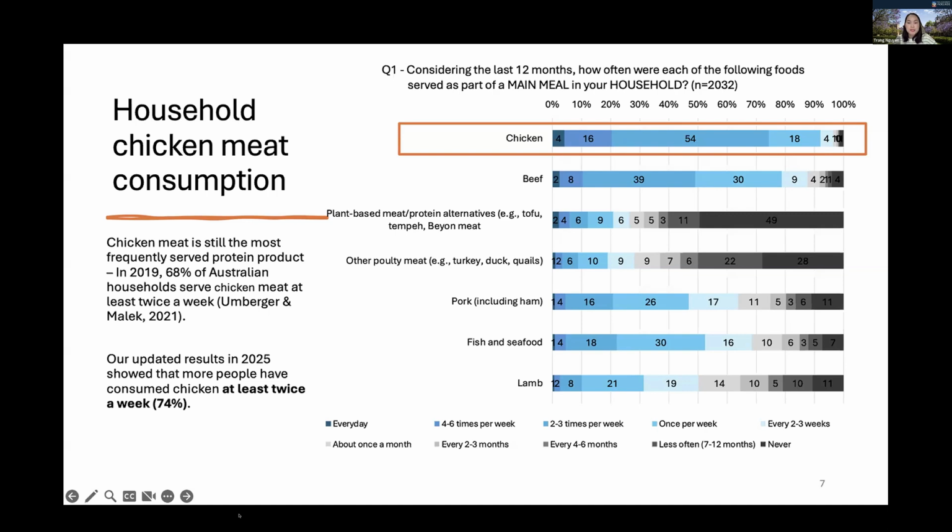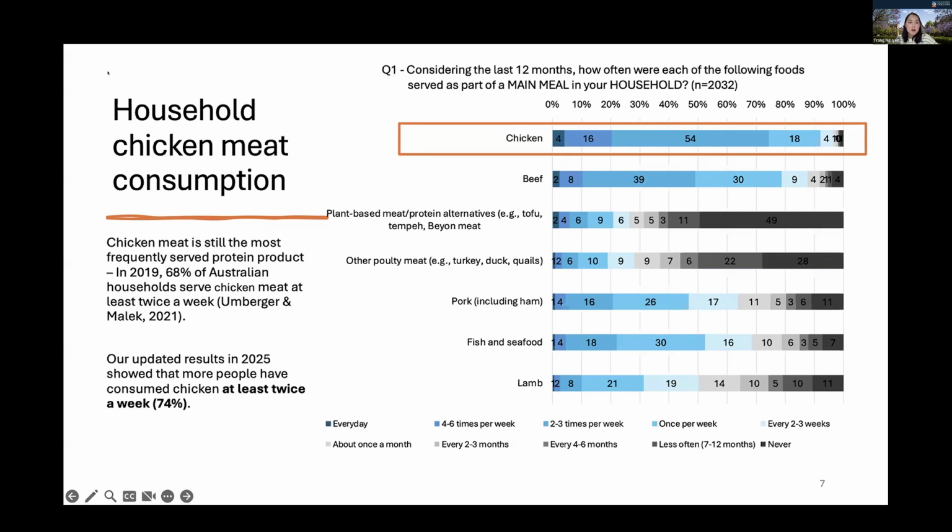We asked them how often, and we gave them options from never to every day as the frequency. We've coded this graph with a two color scheme. When there's a lot of gray, that meat is not frequently consumed, and where there's a lot of blue, starting from every 2 to 3 weeks to every day, with darker blue being more frequently consumed meat. We sorted these bars by the every day category. We still see that chicken is on top, and if we look at the blue color, more than 90% of our respondents consumed chicken meat at least once a week in the last 12 months.